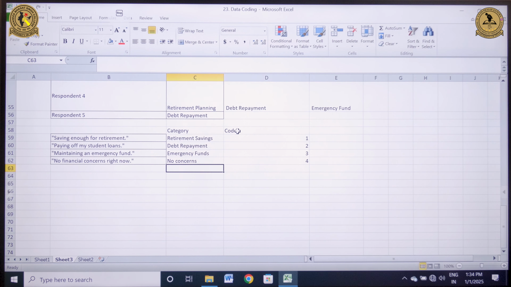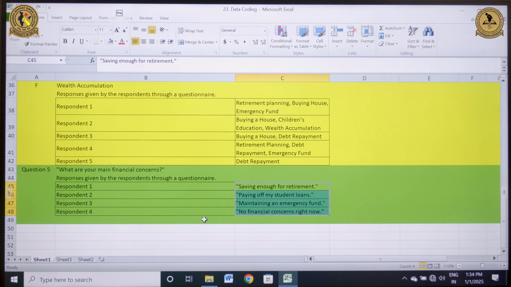Similarly, in case we are getting unique responses, or responses which cannot be categorized into any of the categories based upon proximity, for those unique responses I can use the category of others, and the assigned code could be 99. This is my outlier, and it needs to be filtered out or cleaned at the time of analysis of data. So that's all from my side. We'll meet you in my next session. Have a nice day.